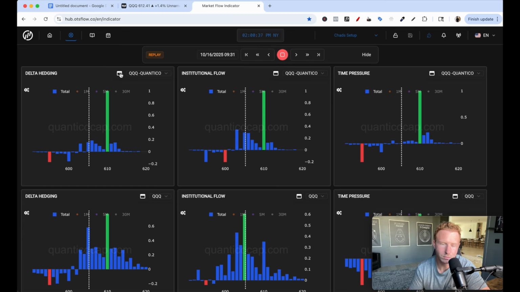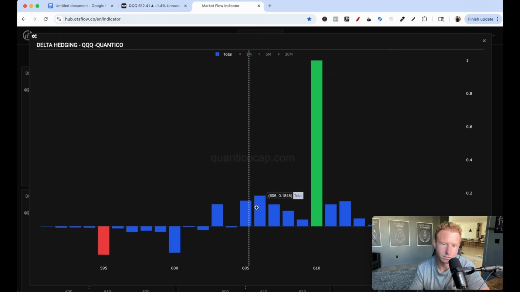As you can see, we have some increasing interest from 605 to 606. So this could work. But after 606, it decreases to 610. So I personally don't want to buy. I like to see the bars increase steadily, and that's going to make me buy. If I see it decreasing, even though there's a big target here, I'm not as confident in it.